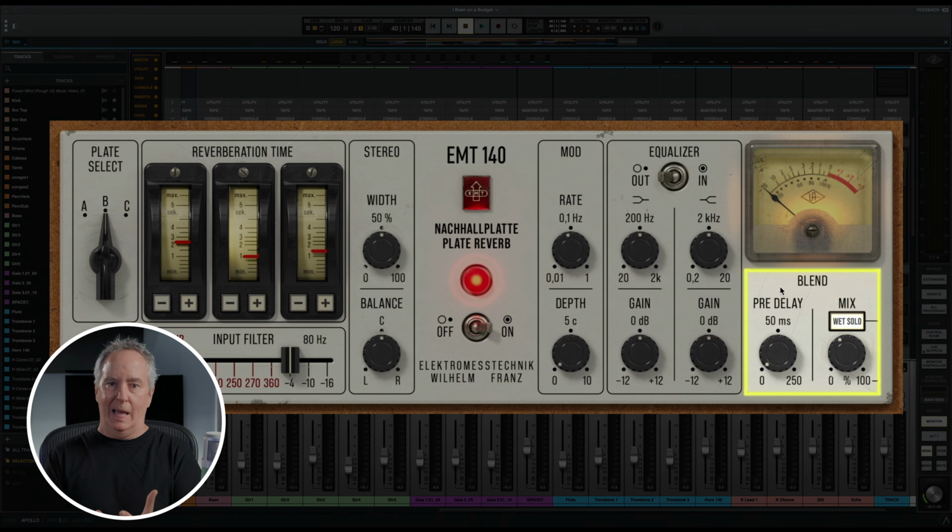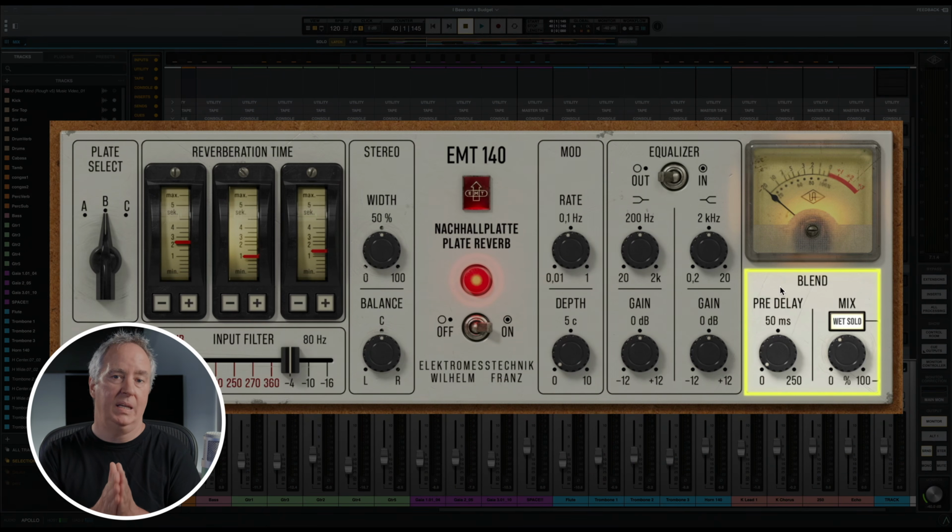Now to the left of that, and lastly, we have our pre-delay setting. This is a delay that's inserted in between the incoming signal and the onset of the reverb. This is a great adjustment to have. There are times where you don't want any pre-delay and you want the reverb to just fully extend the sound itself, in other words, fuse with the original. But there are times where if you put in a little pre-delay and create a little bit of space between the signal and the onset of its reverb, psychoacoustically, that creates clarity and separation and definition.